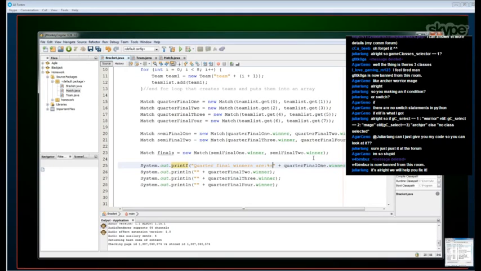Okay, so the percent %s is going to be replaced by the first parameter after that. So inside the printf method, that whole thing, the first parameter is a string, the one that you're inside. The first parameter after that will replace the first percent %s. The second parameter after that replaces the second percent %s, and so on. Oh, okay. So you don't want the plus, you want a comma.